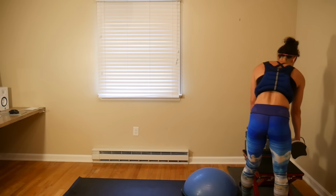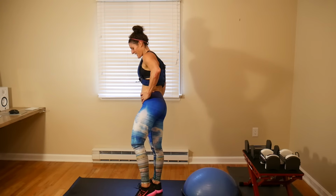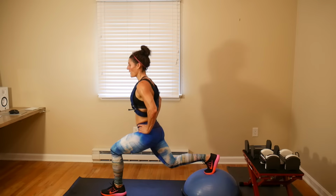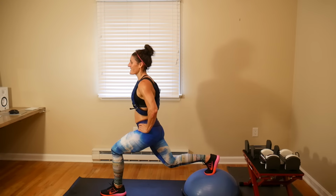We have Bulgarian pulses next. Here we go. Get down halfway and pulse it. Try to stay strong. Keep your focus. Keep your form. Breathe it out. These pulses are just deadly.